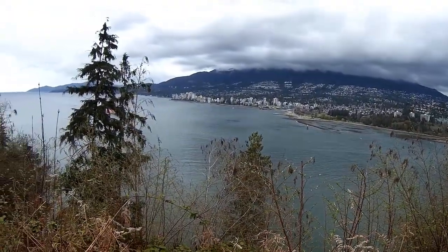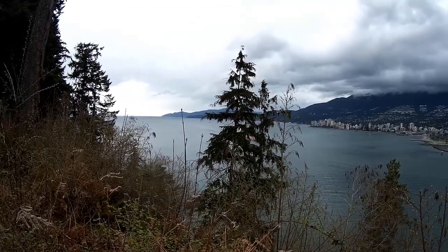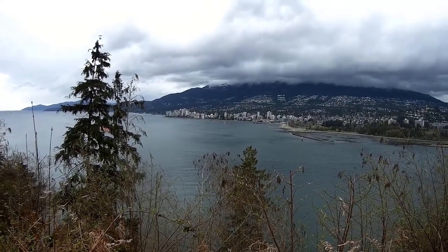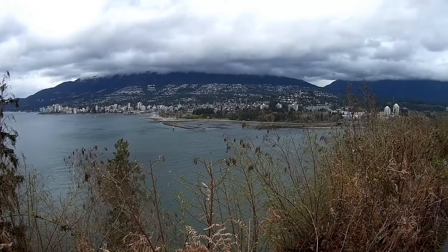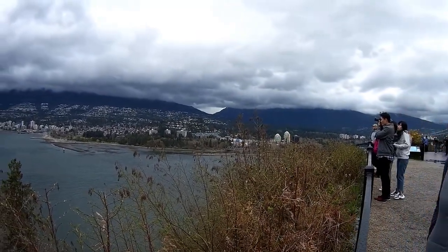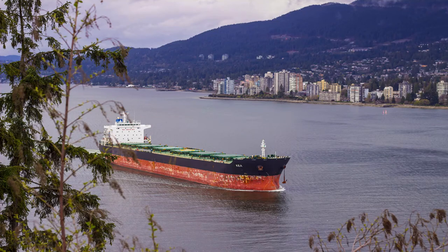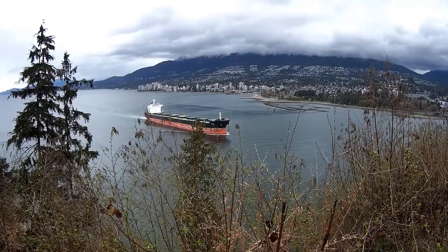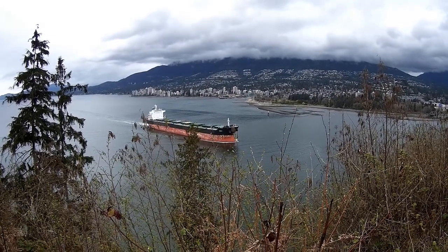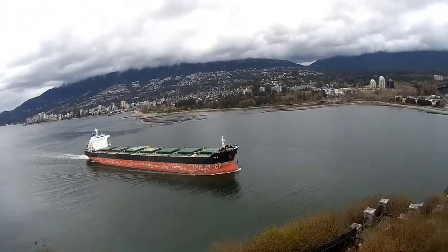Okay, we're out at the point looking down at the ocean where boats come in to unload and head back out. North Vancouver over there. And there are a couple of big ships coming in — this one here, they're real close to the shore when they come up to the point. I don't know how deep they draw in the water — big cargo ships.